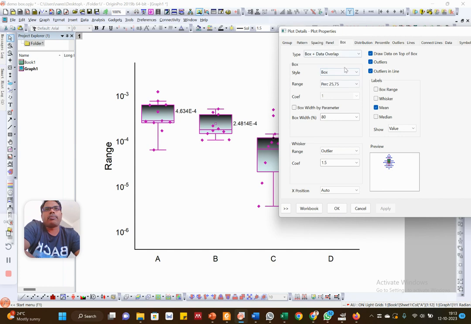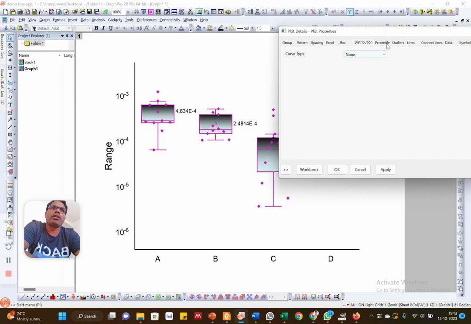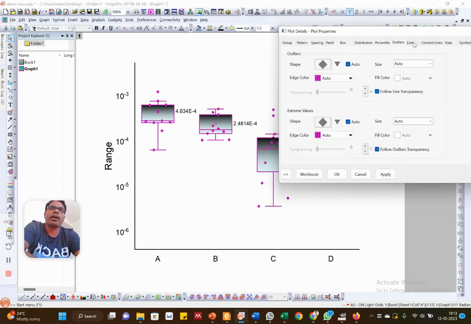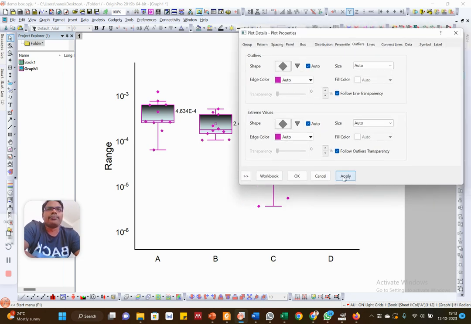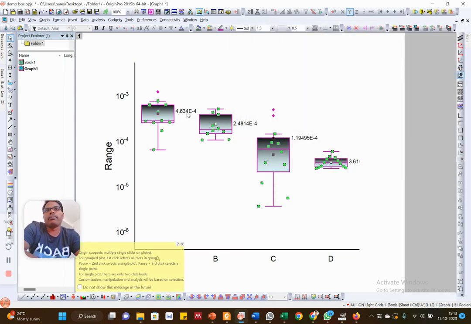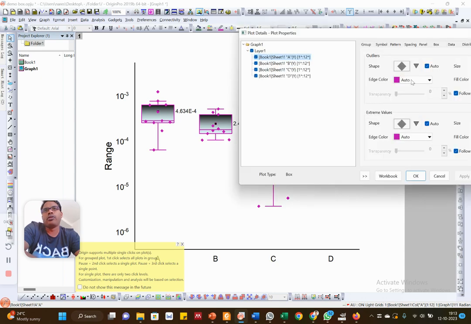You can change other parameters as well, like the box size and the box shape. You can also choose to show the bars or only the box, anything you can choose here. Distribution, better not to change. And these are other changes; we can do the minimum changes even with the direct method. So these are the important points. Later, if you don't want some things, you can just double click again.